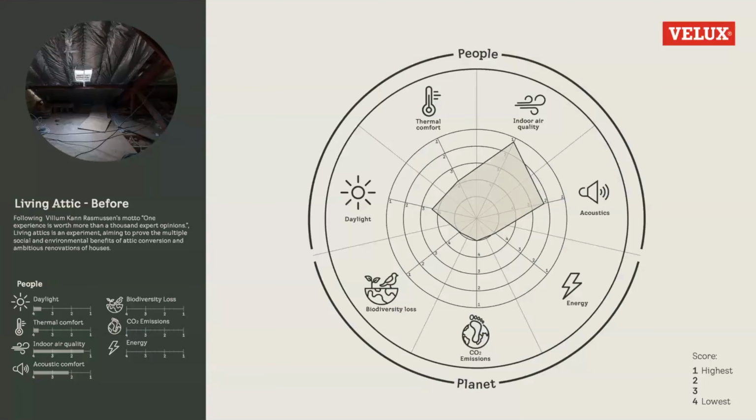So if we look at the next slide, which is the radar, this is showing the case before renovation. We can see the house was actually performing poorly in most of the indicators on the people side and the planet side. The daylight was not optimal, thermal comfort was not optimal, but we can see indoor air quality has been good, and the reason is the very poor insulation. Exactly. The insulation was poor, the infiltration was high. Of course, air can come in and out, heated air goes out, cold air comes in, so that's why we don't really have good thermal comfort.